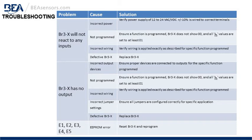One, incorrect output devices. Maybe ensure proper devices are connected to the outputs for the specific function program. Probably the most common cause is the BR3-X is not programmed. You have to ensure a function is programmed. The BR3-X does not show 00 and all H values are set to at least 01. If an H or a hold value is set to 0, that respective output will not change or reverse.